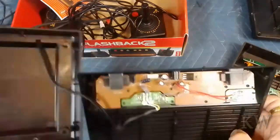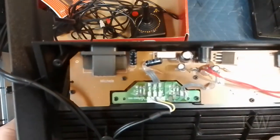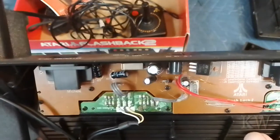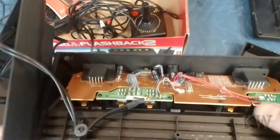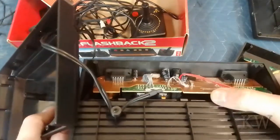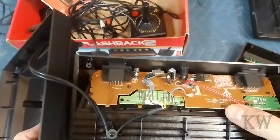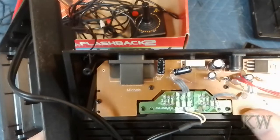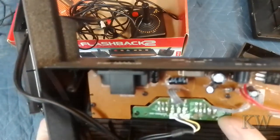Let's see, it looks like they put... Ooh, look at the solder job on that. That is some nasty soldering. Holy cow. That is just terrible. See the buttons. Looks like the little ICs on the bottom here. And this one, the circuitry is on that side. Look, here's something rattling around in there too. But look how nasty that soldering job is. Guess as long as it works, you know.